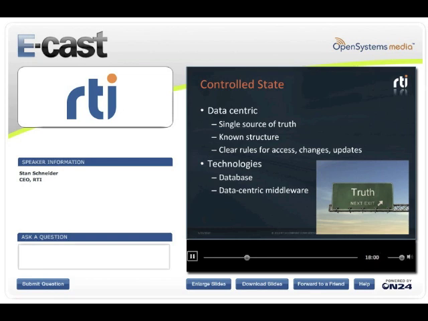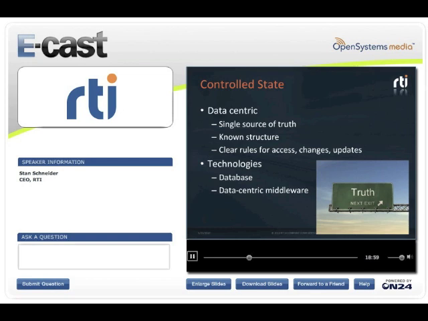In the communications realm, data-centric middleware really does for data in motion what a database does for data at rest, at least conceptually, in that there's a single source of truth. The middleware actually takes the responsibility for providing that truth to the node. It's much more complicated than in a database because that truth has to be proactively pushed to the right places, and there's a whole bunch of issues around what happens if a node goes down or the communications doesn't work, or the capabilities of the different participants in the system. Some may be capable, for instance, of high-performance, reliable communication. Some may be small nodes that just can't store their information. But the middleware is going to take responsibility for a single source of truth.